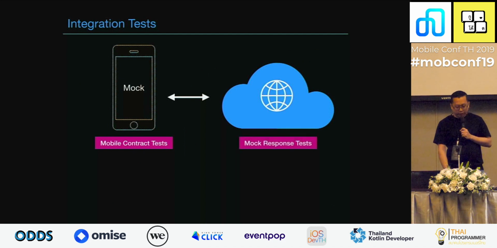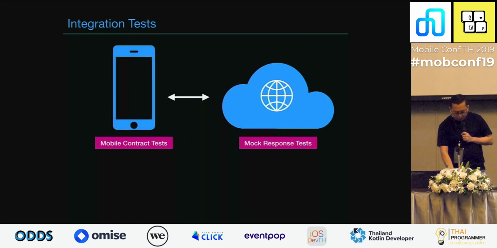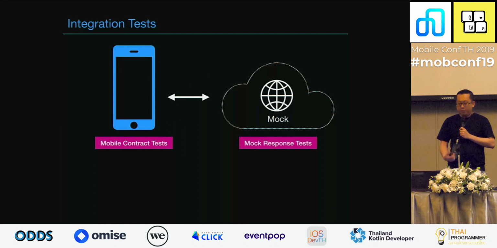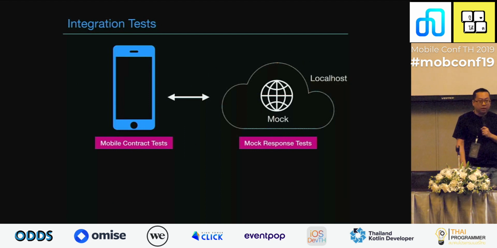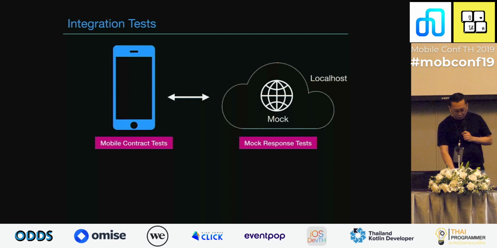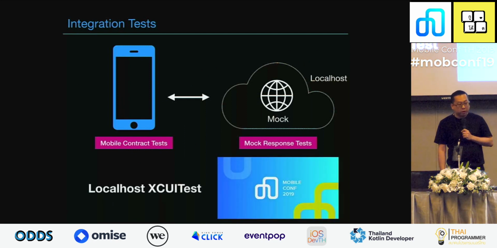In mock response tests, we flip it around. We will mock the server and assert how the app behaves. For iOS, one way to set up mock response test is to use Localhost, where we basically create a web server in the test runner. Mock response test will be the focus of my talk today at Mobile Conf 2019. And I'll share how we can marry XCUITest and Localhost together.